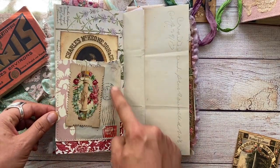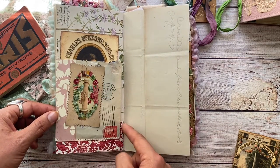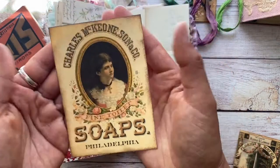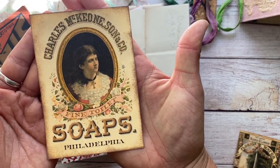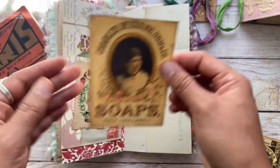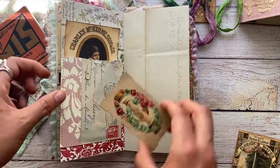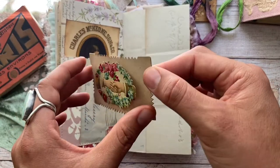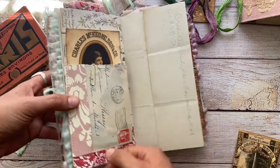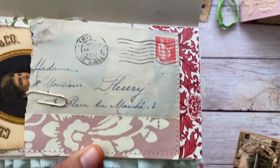So this is a vintage envelope, and I just collaged some wallpaper onto the envelope and turned it into a tuck spot. And inside is this perfume label from the Graphics Fairy. Just gorgeous, look at all this. And I love that black choker, so goth. And then a Victorian calling card, hidden name card. And then this is a French envelope, postmarked from Paris in 1932.